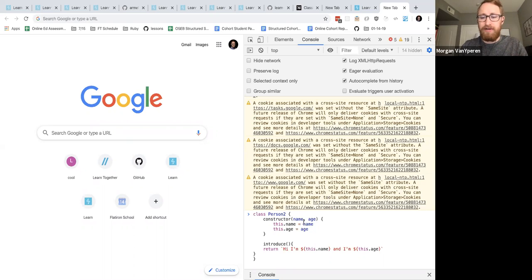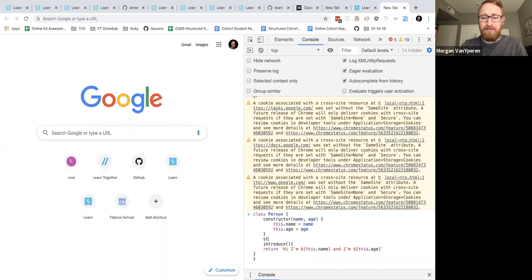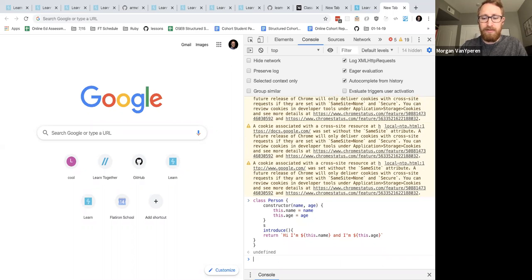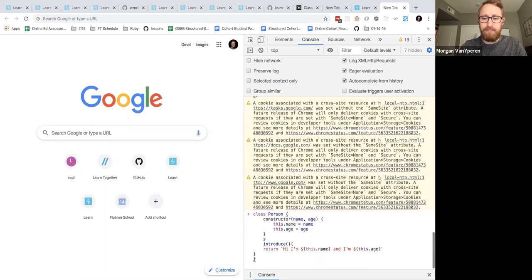I think what I wanted to show was a way to create class methods and class variables. That's something that Baron had asked about before, I think. So if I want a class variable, I could say static. Let's do it before we even do the constructor. Okay, static all equals this empty array.